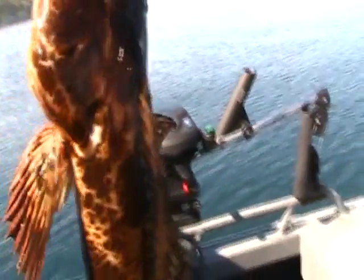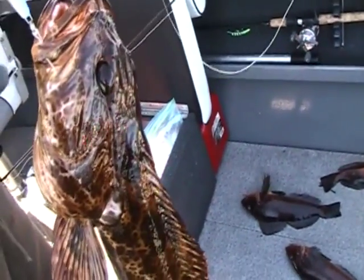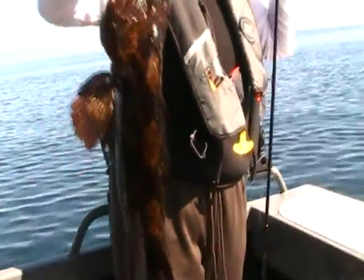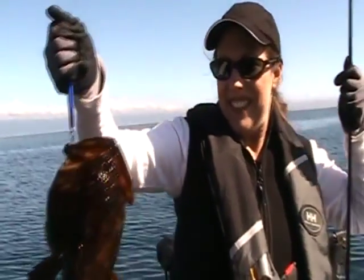Yowza. Nice. That's a nice lean cod. Why don't you hold it by the jig right there, babe? Hold on tight. That's some nasty teeth. Yeah. It's a monster ling, about 26, 27 inches. Good job, baby. Nice. And with the rest of our bounty here, bottom fish in the kelp beds.